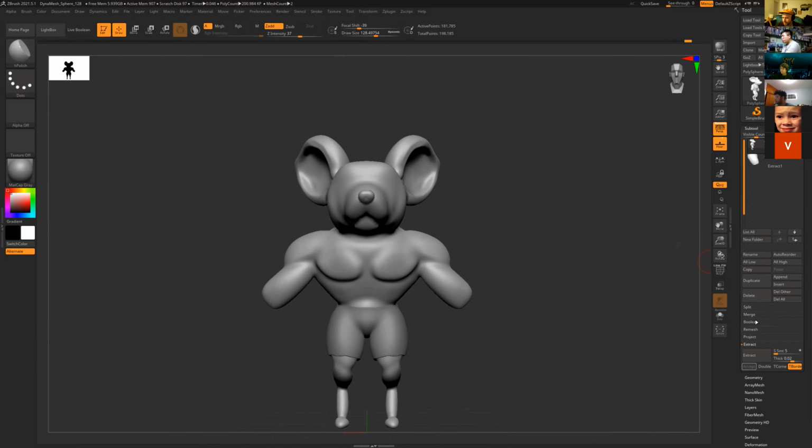You see that? And then you just do merge down until you merge all of the ones that you want together. Okay, nice. And then just so you know, split is the opposite of merge. So if you just merge down a bunch of tools, you can always just do split and it will re-split those apart.